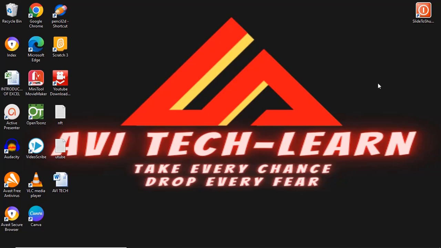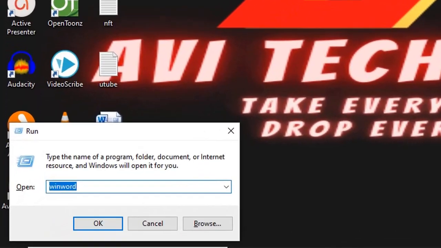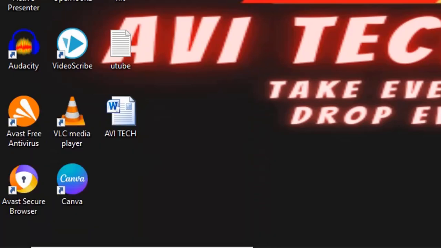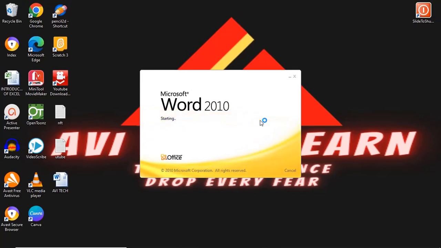Okay, let's start creating a table. So now, how to open MS Word? Just hold the Windows key, press R. When you do that, you can see a dialog box appear on the screen, that is called the Run dialog box. In the Run dialog box it is already written WINWORD. When I click OK, my Microsoft Word version is 2010. This is one way of opening, and this is the best way of opening.